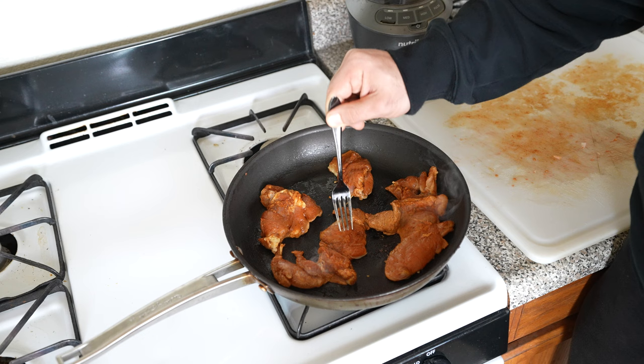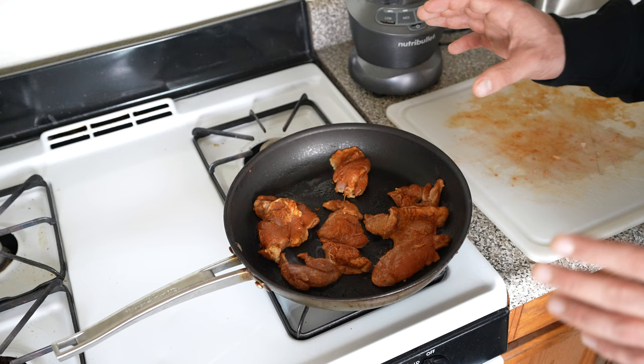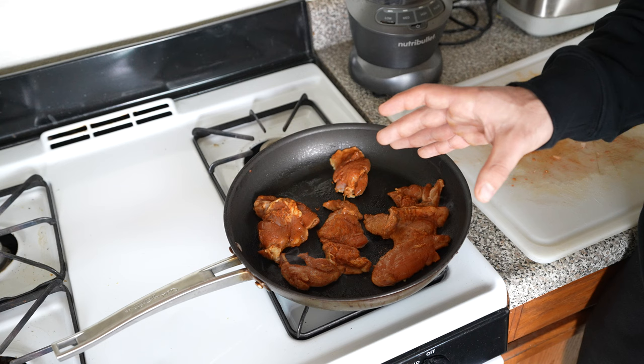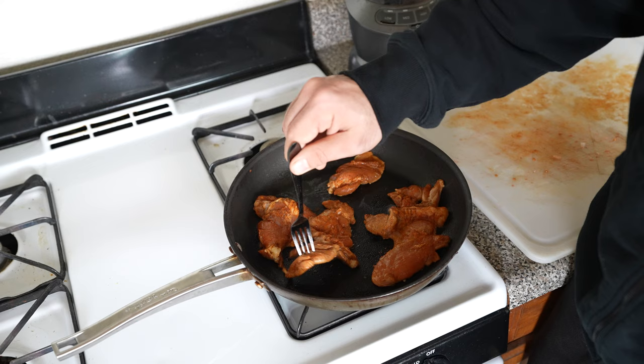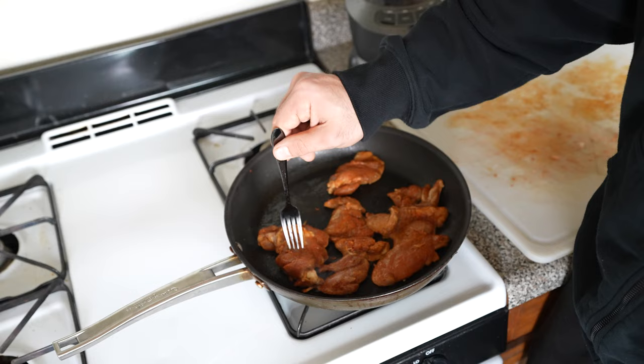By no means am I a chef, like I said, but it's the third time I've been cooking this chicken, and in my opinion, it's tastier than the beef, the carne asada. Carne asada is amazing, don't get me wrong, but I think maybe it's just a change of flavor with the veggies, because I usually eat the veggies raw. See how it's not sticking now as much at all? So that's good. At first, it's going to want to stick a little bit. Just make sure it doesn't. You don't want it sticking to the pan.